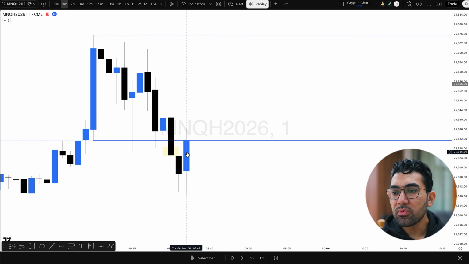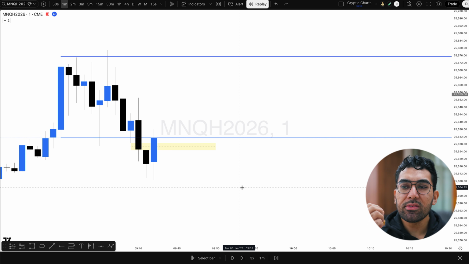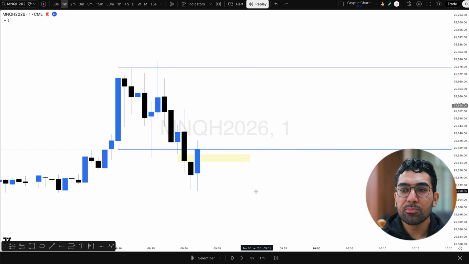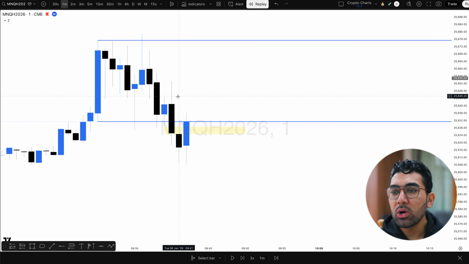Now, if you take a look at this, the gap is very, very small. Because the gap is really small, it tells me that this isn't the strongest displacement candle. So I don't have a lot of conviction in this trade just because the fair value gap is so small. I want to see a very strong displacement candle, not something like this. But we are going to enter the trade because the model has presented and we want to do things mechanically, right? So we've got candle 1, 2, and 3. So we're going to have to enter this trade here. So let's take it, right?